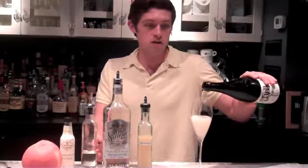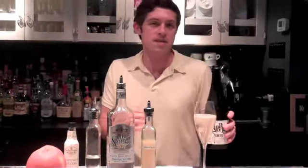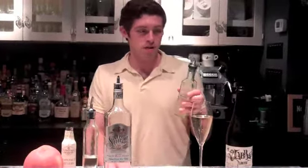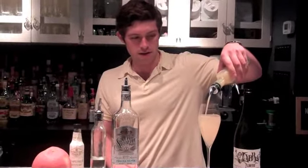So we start with a sparkling wine, and here we like to use Lambrusco Bianco, which is a pretty dry sparkling wine. You could also use Prosecco or Cava, but make sure that you're tasting the wine first. If it's something that's sweeter, you might want to balance that out a little bit later in your drink. And then make sure you use fresh squeezed grapefruit juice. Use about 2 ounces of fresh squeezed grapefruit juice.